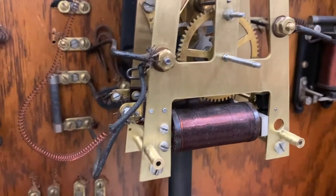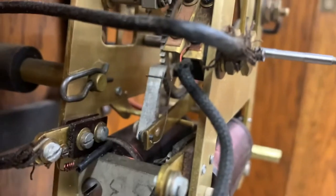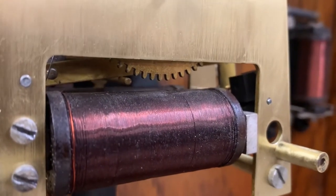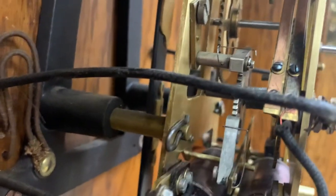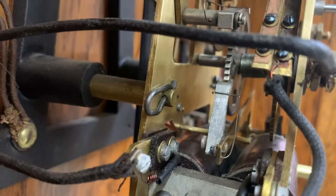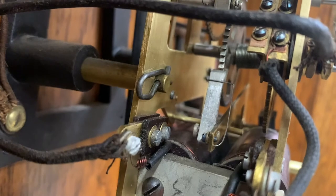One other note: you don't want this winding more than one tooth per minute or you will end up putting a lot of force on the mechanism. It's supposed to be a balanced process where the clock runs for one minute then winds for one minute. There is a pin right above the solenoid that sets the resting position of the lifting cam, and you want to watch this so that when the solenoid pulls it, it only ratchets one tooth. If it falls too far, the solenoid might advance two teeth, which would not be good. You can bend that pin slightly if you need to get it where it needs to be.